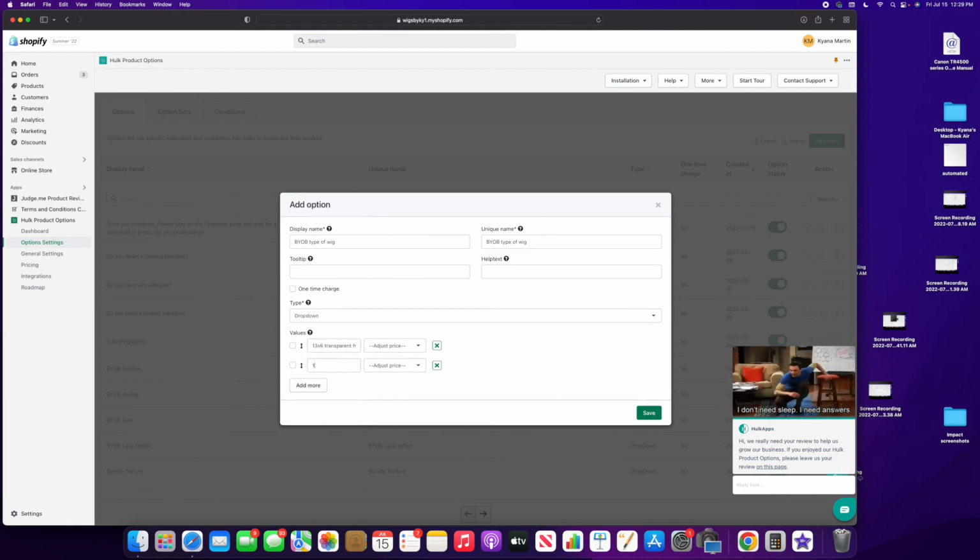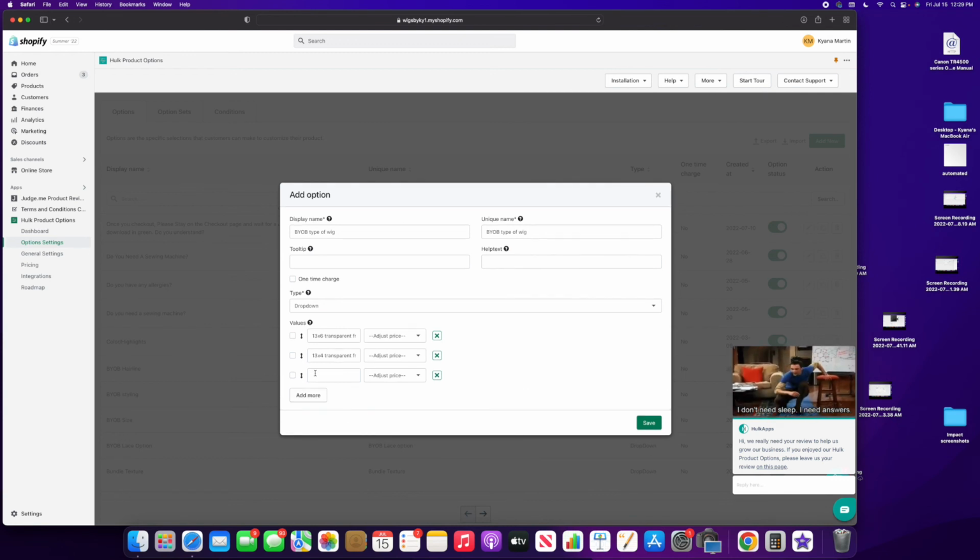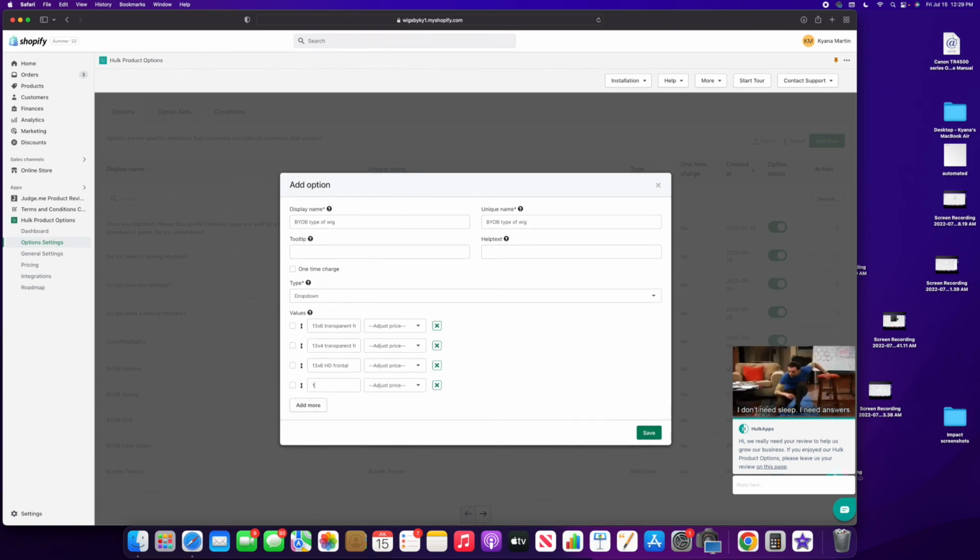We can do 13 by 4 transparent frontal. Okay, and then we can do 13 by 6 HD frontal, right? Then you can do the same thing, 13 by 4 HD frontal.